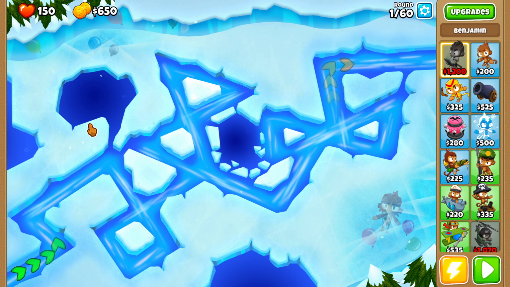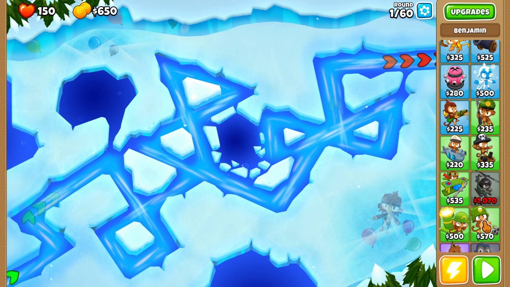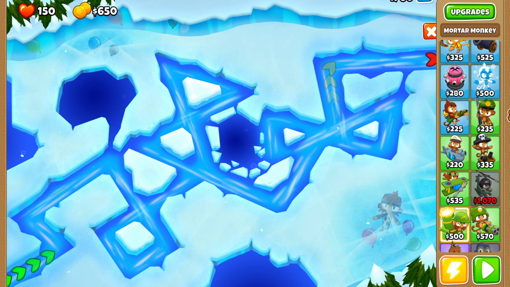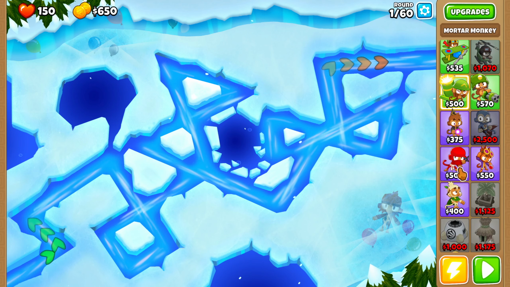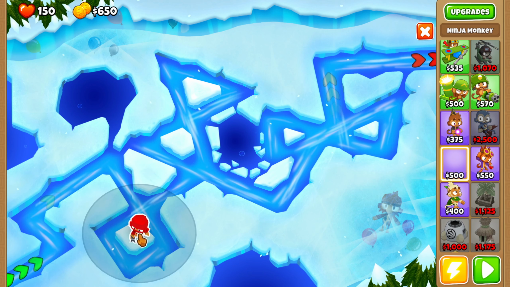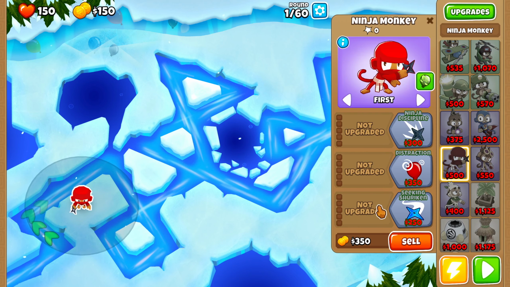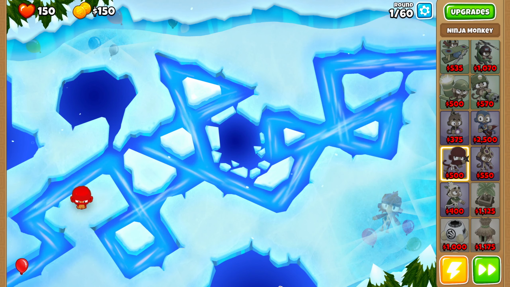Today we're going to be playing some Bloons TD6 and we got a guy over there. Interesting. It might be interesting to start off with a mortar, but I just don't really want to do that, to be honest. The interesting thing is that you can actually free the guy under there. And let's go.